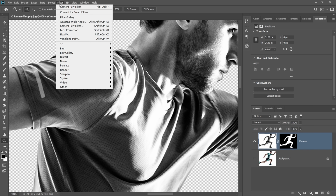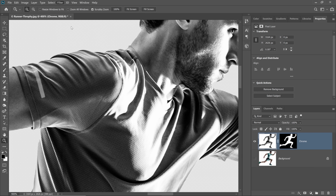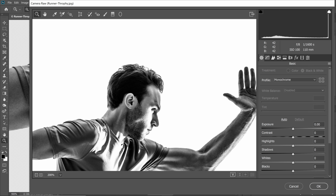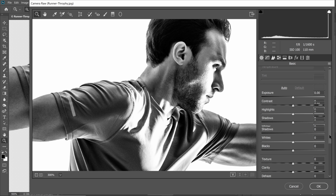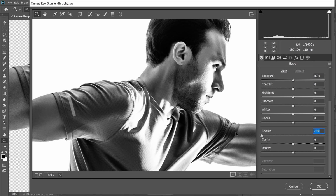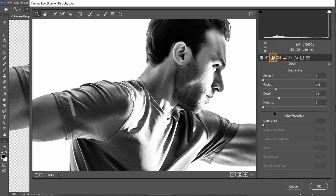If you go into Filter, Camera Raw Filter, you can zoom into the image just so that you can see what you're doing, and I'll zoom in into this area here. And you can start by going down in the basic adjustments and reducing the texture all the way down. If you click on this icon, you can see the original settings and what the image looks like after we adjusted it. So it smooths it out a little bit. You can also go into the detail panel, and from here you can just increase the luminance all the way. And notice how it smooths out the image. You can also adjust the luminance detail to smooth it more. Choice is up to you.